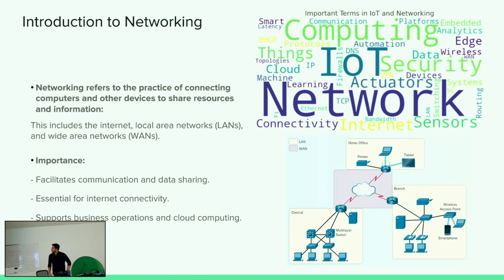So this is just an example. The figure on the right is just an example of a small-scale network that has 3 different LANs, or 3 different local area networks. And each device is identified using a unique number, let's say. And we'll go into what that number is and how we can create it.